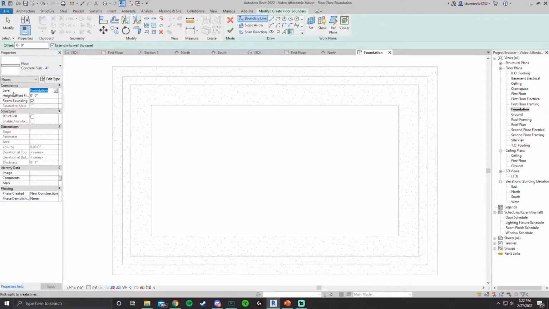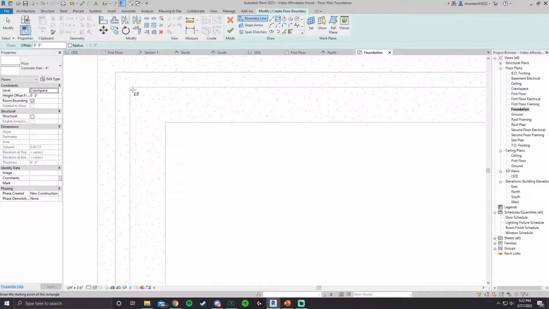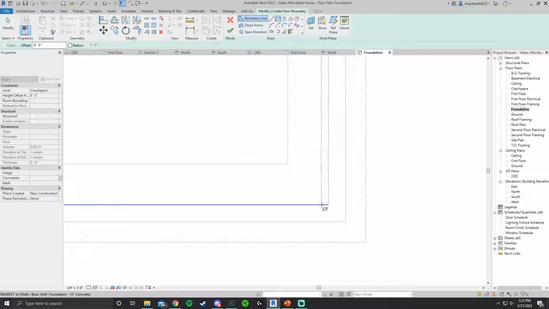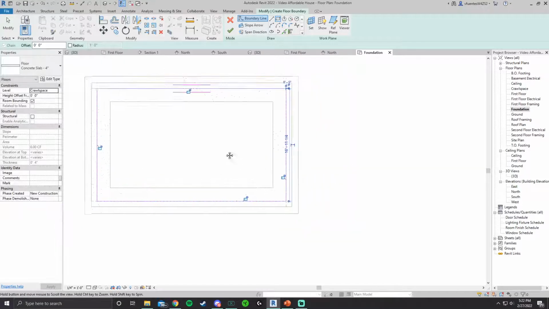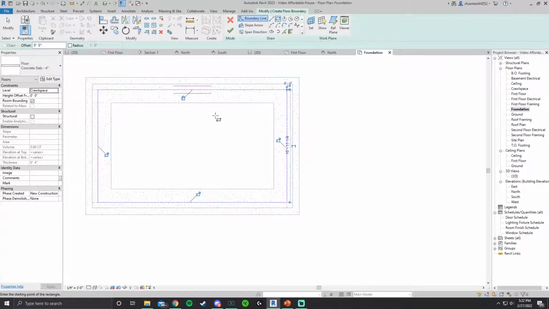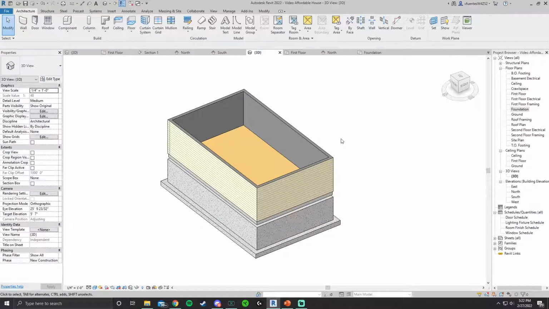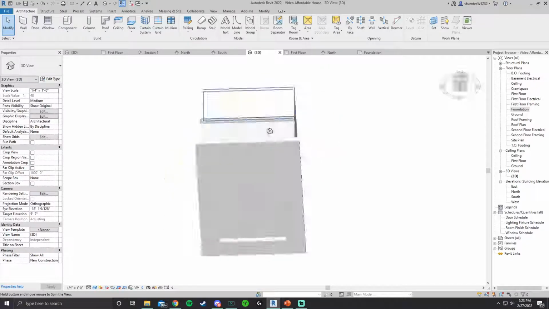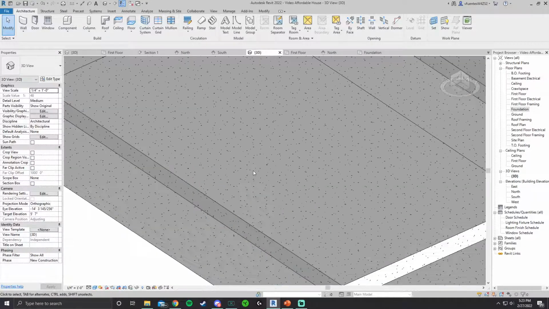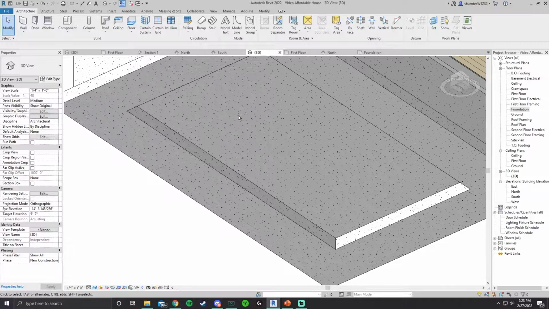First thing though, I want to change my level. I'm going to change this level to crawl space. So then I'm going to go rectangle, and I'm going to select the interior side here. This is my wall. I'm going to go interior corner to then interior corner. I can definitely go ahead and click the lock. I don't see myself changing this, and if I do change this in the future, we can just delete it and start again. So I'm going to hit my green check. I'm going to go back to my 3D, and here we go. This is good. You can definitely see that right here, this is our crawl space.